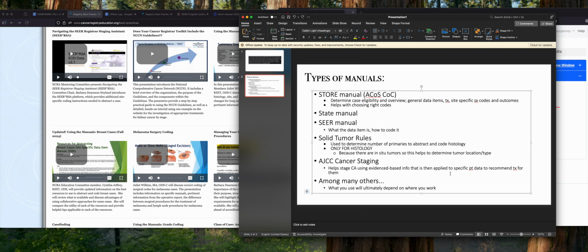But I just want to say lastly that there are so many kinds of manuals, and it ultimately depends on where you get a job, what manuals you're going to be referencing, because you could be in a hospital setting. Hospital registries are different than central registries, right? They have different scope, different uses for the data. The data could be for research, but also for how patients would be cared for in the hospital.